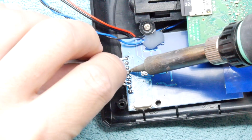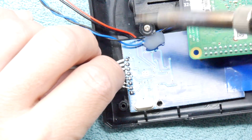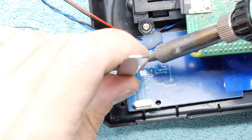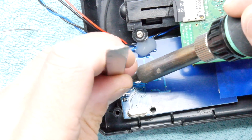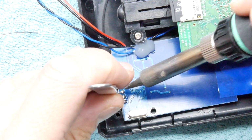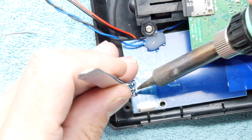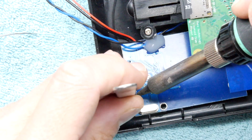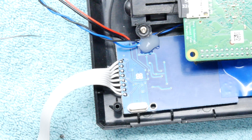So far so good. Almost at the point where I'm going to need some tweezers. The old fat fingers. And it's starting to look really nice. I can smell a lovely citrus smell of board cleaner. There. That is totally acceptable in my book.